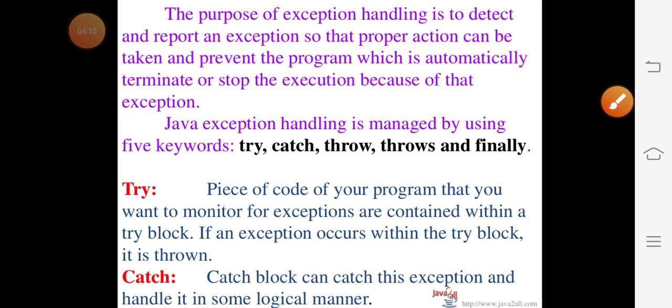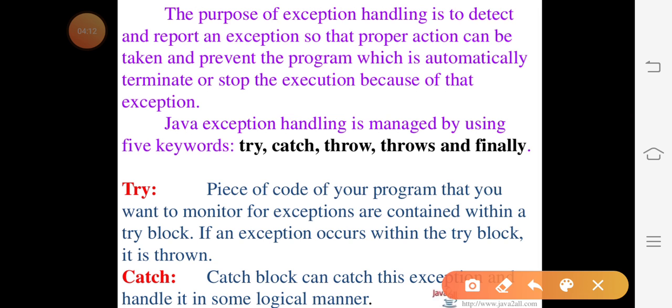Moving on to next, the purpose of exception handling is to detect and report. See these two words, very important, detect and report an exception. Remember one thing कि exception handling क्या है, correct नहीं करता है errors को. Exception handling का काम जो है वो एरर को करेक्ट करना नहीं होता. करेक्ट किसको करना है? At last user has to correct the error. एक्सेप्शन कौन करेक्ट करेगा?